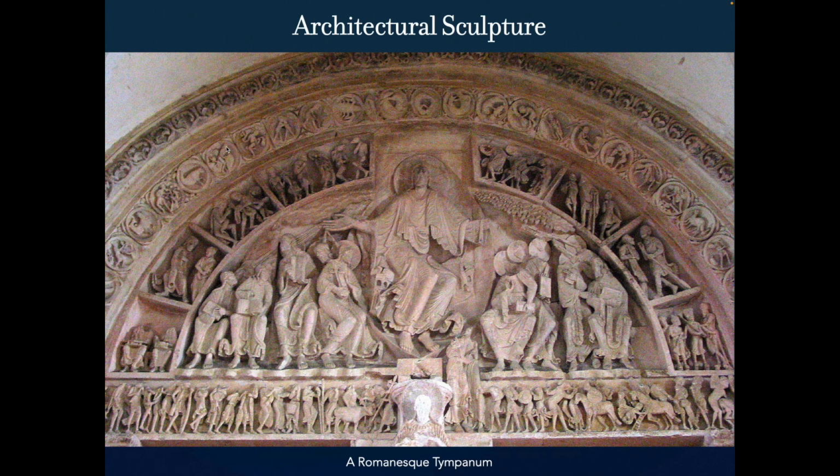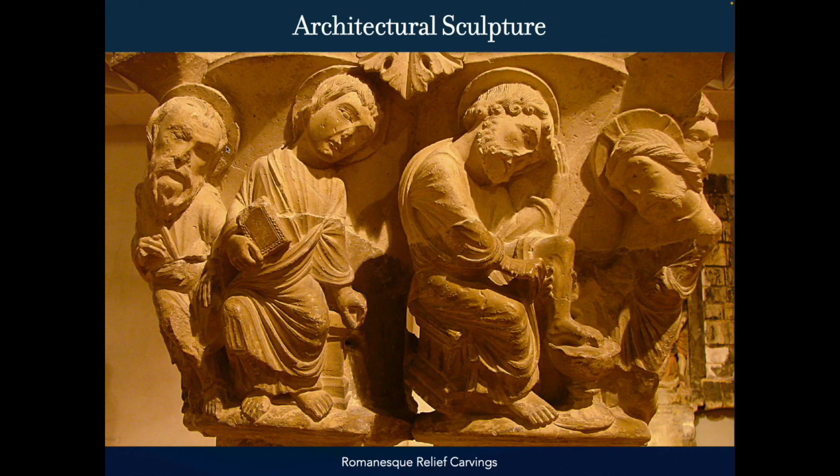So the medieval manuscripts are going to influence what the carvings look like as we move forward in time. A lot of this is very much space dependent, meaning the carvings are going to have to fit in a specific space, and so they're going to look a little bit strange sometimes. So when we look at some of these figures, figure of the apostles on a capital of a column.